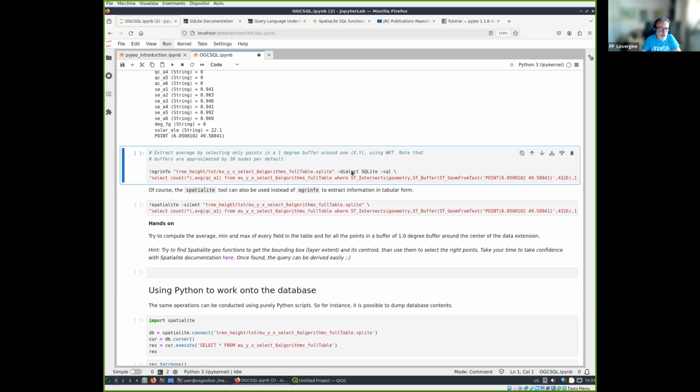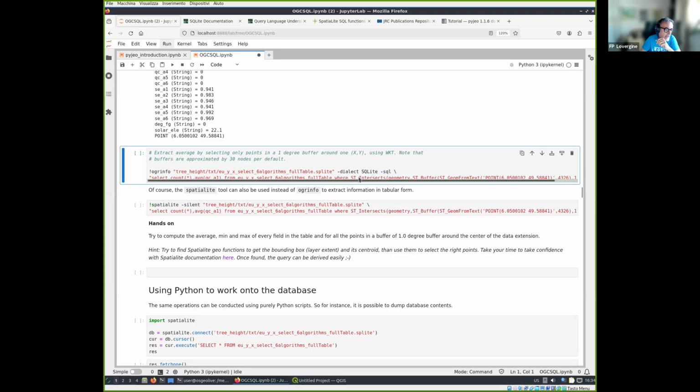If you are interested in making some computation on a limited part of the database, you can use the so-called ST functions, which are the extension of SpatiaLite for SQLite.